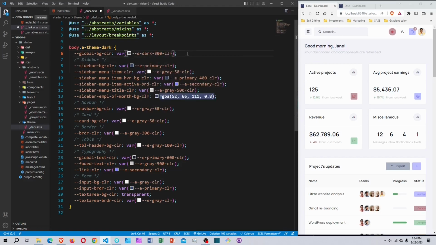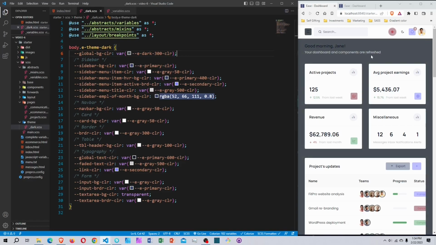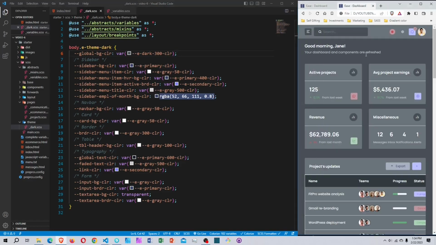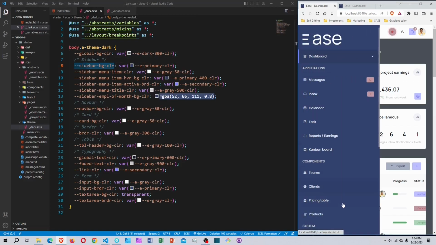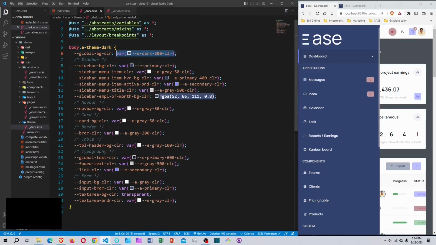So if I save this now, as you can see right here, doc 300. Okay, so now the next one, the sidebar right here, this sidebar, which represents this right here. The sidebar is going to be doc 400. So I'm going to copy this one.